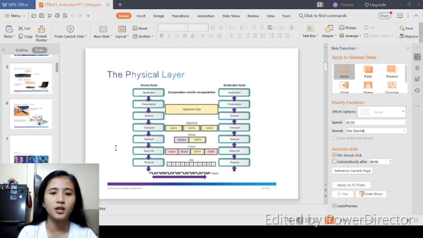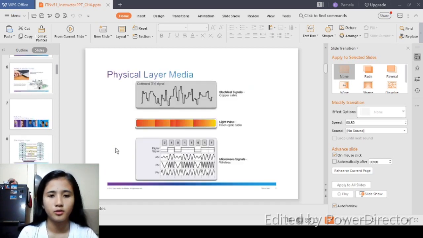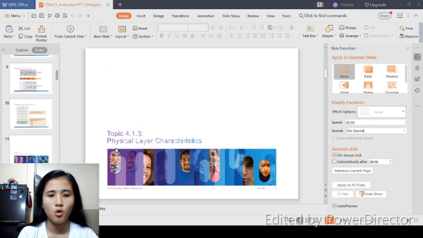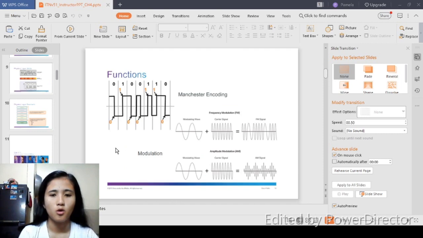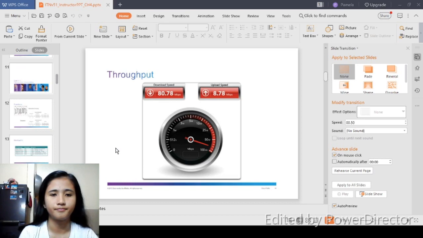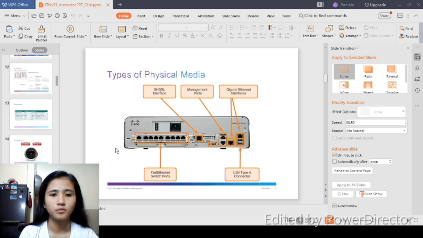Purpose of the physical layer. These are the types of the physical layer.